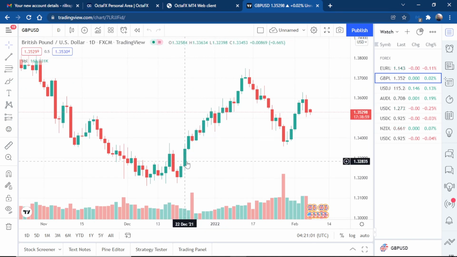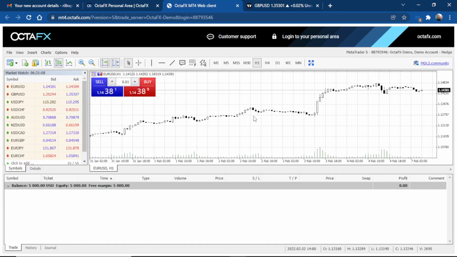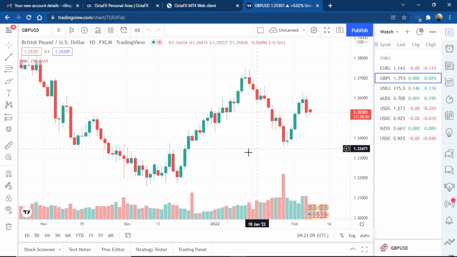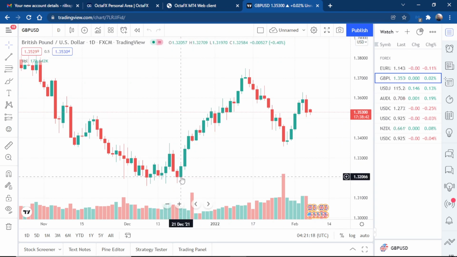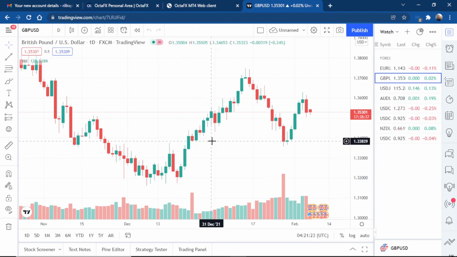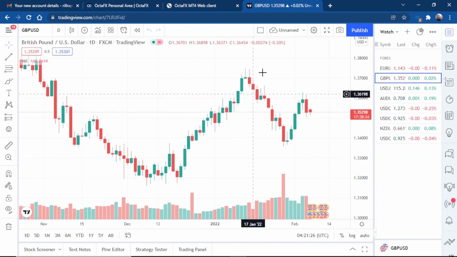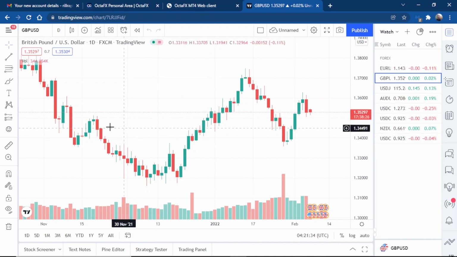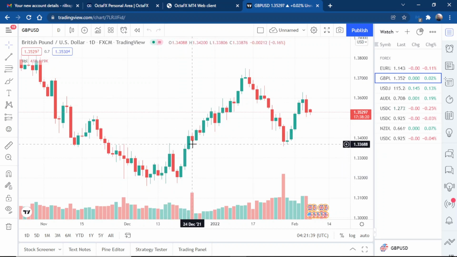So right now, as you can see, this is also a candlestick chart, just like the one in OptaFX. But right here, you see that we have two different types of candles. We have green and red candles. The green candle indicates that the price is going up. That means people are buying more of the currency pair. While the red candle shows that it is falling. That means people are selling more of it. So the more you see red on the same line, the more it's going down. The more you see green, the more it's going up.